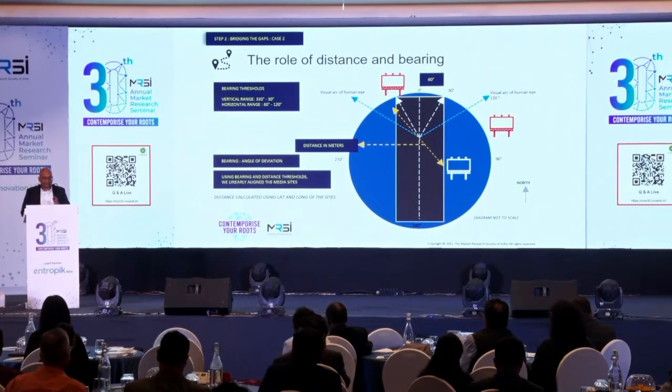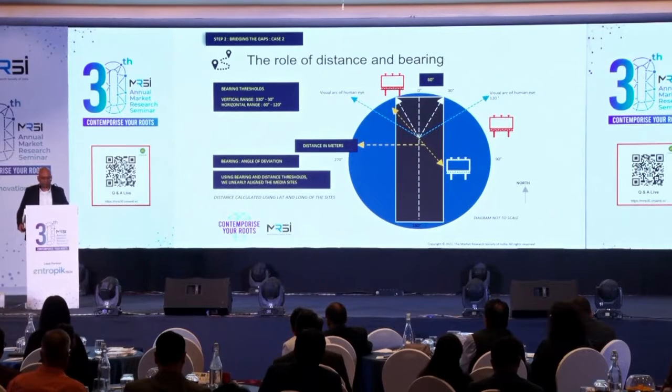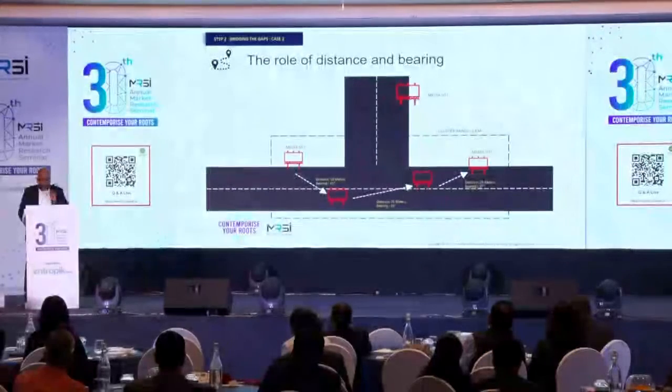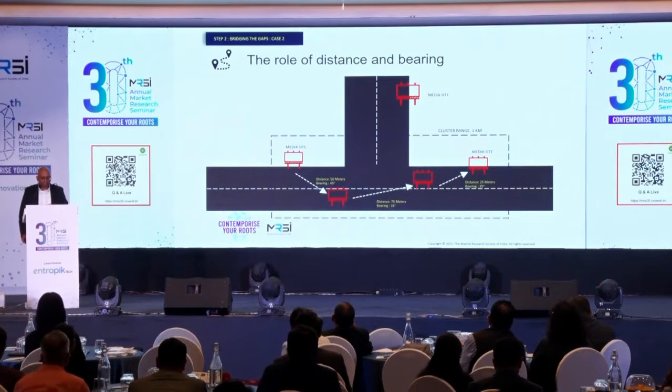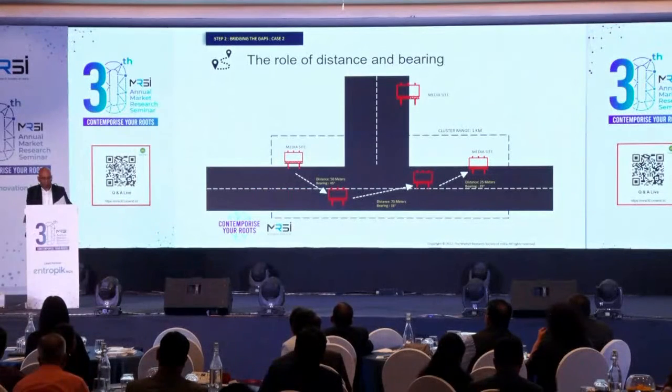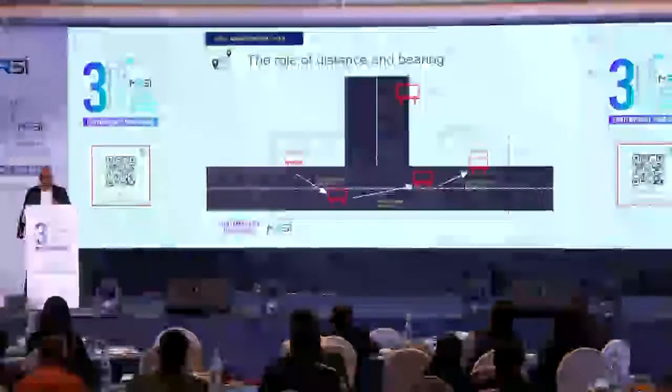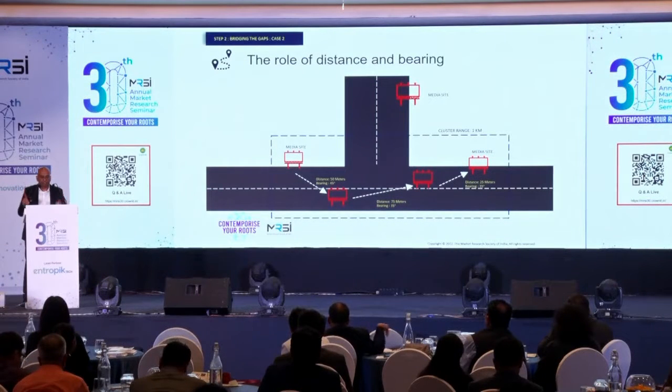As a next step, we took two directions of road stretches. One going from south to north, which is a vertical alignment, and another going from west to east, which is the horizontal alignment. When we applied this approach on top of the media sites that we had, we could map all the sites linearly and find out the bearing and distance between each site. We took a cutoff of a 1 kilometer stretch of road for the distance and bearing based on aggregation of sites.